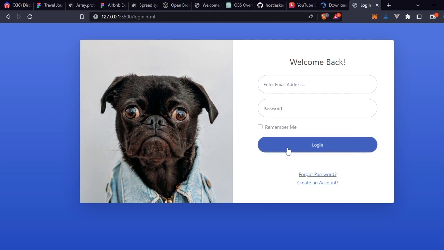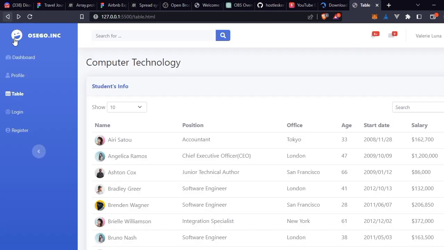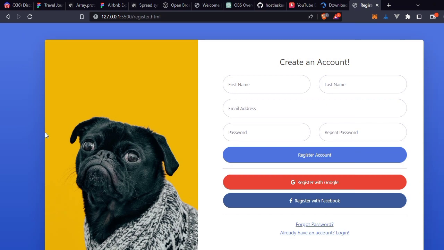You can see we have a login, and remember we had added some animation, the hover animation. Look, if I hover, we have it there. Hover, have it there. Look at that, how nice that is. You don't have to code anything, just click using the GUI and it adds all the properties that you want. I'm so happy for this. So let's check another one, the register section. We have it there, register with Google, register with Facebook.